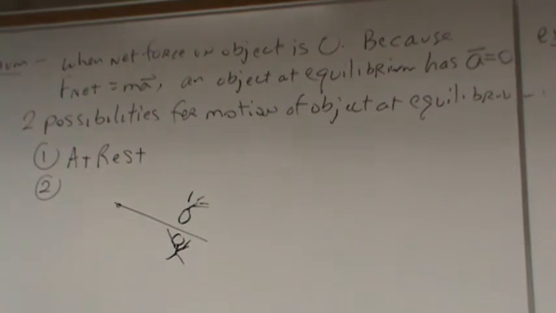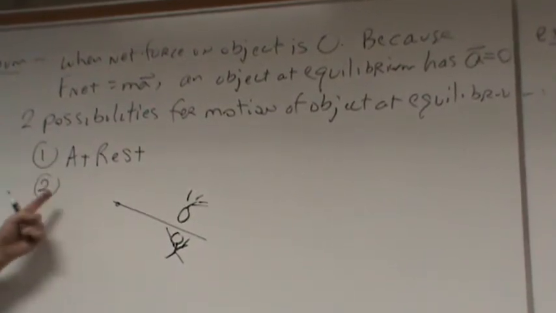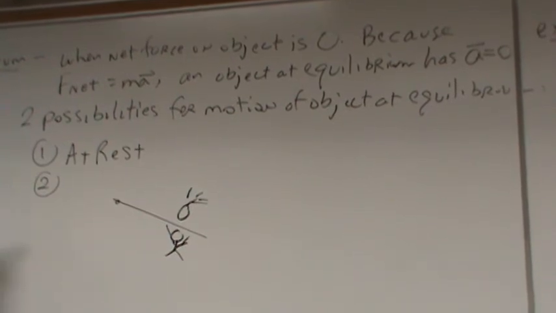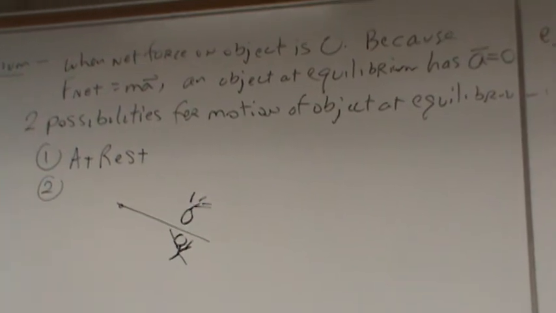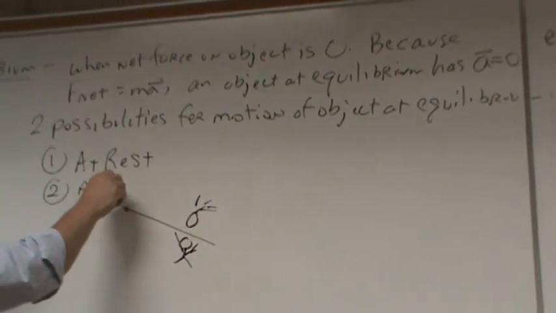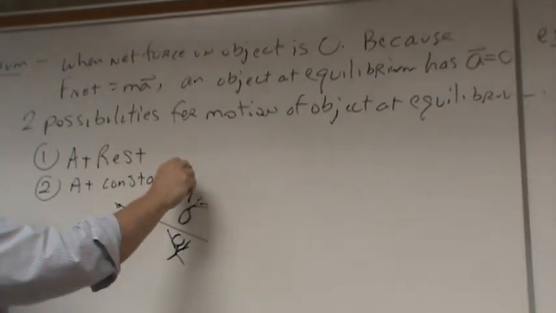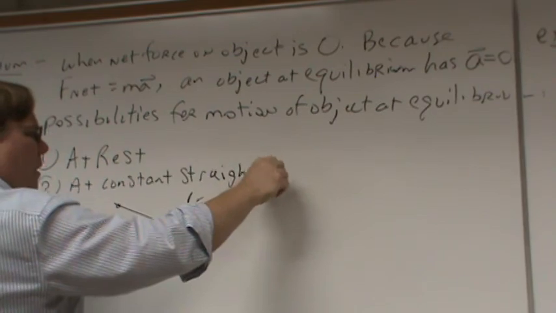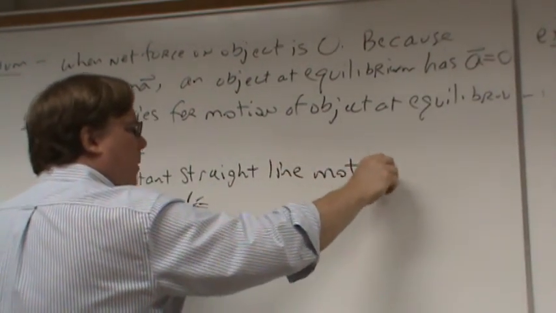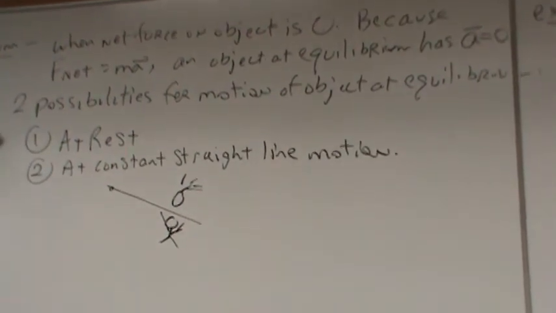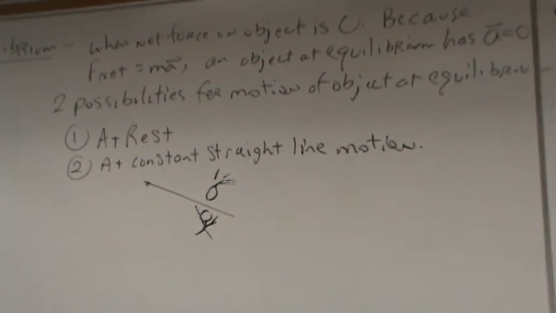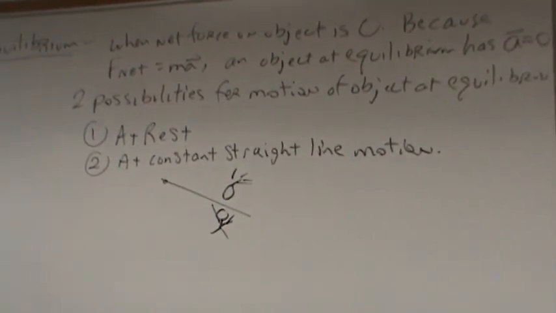Remember, Newton's first law of motion gives you 2 scenarios, right? It says essentially an object will stay at rest or be at constant velocity motion unless there's a force impressed upon it. And so that's what's happening with equilibrium. Those are our 2 possibilities, at rest or at constant straight line motion. And I want you to always have in mind, whenever someone says something's at equilibrium or something has an acceleration of 0, there are 2 possibilities for its motion. And sometimes you can't even tell which it is.